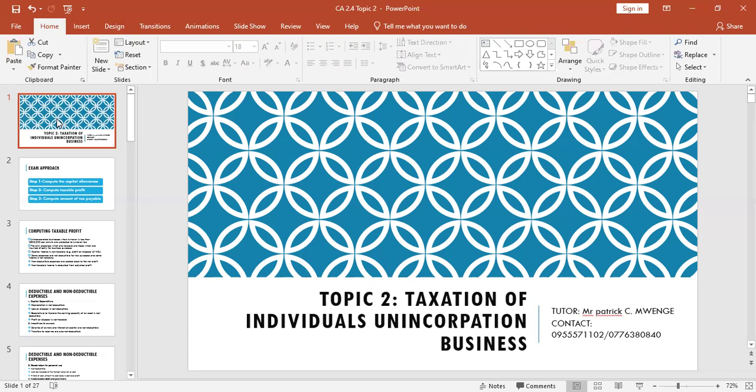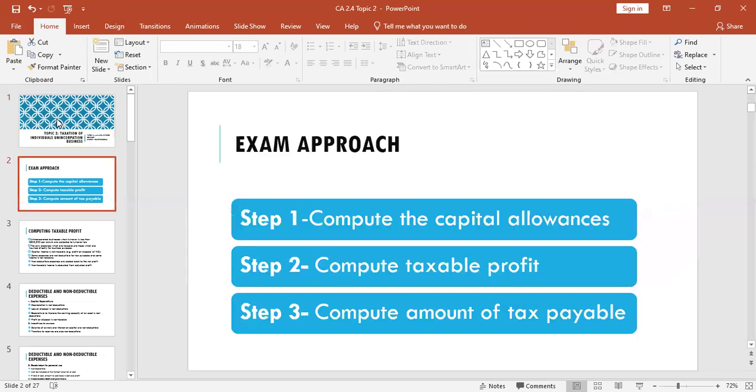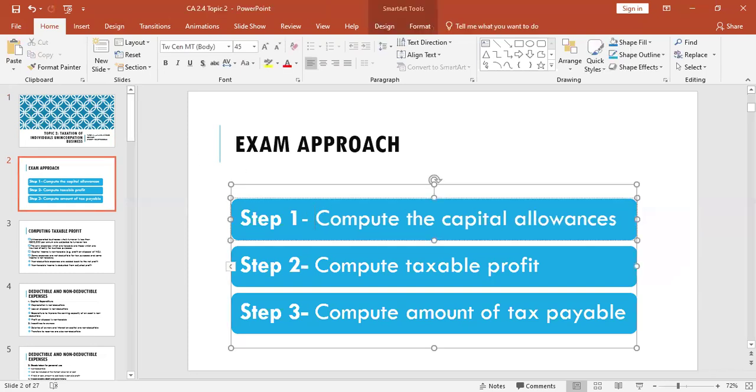So let's begin. When you're approaching taxation questions in an exam, there are three steps that you need to take. These steps are in the form of questions. It's not always that the examiner is going to carry this approach, but for the most part, this is the way the approach is outlined. Whenever you are solving a taxation paper, for your own sanity and for easy tackling of the paper, you need to follow these steps.